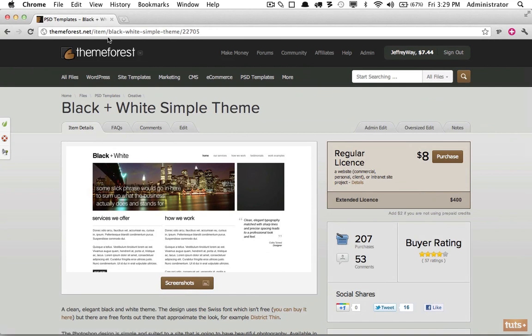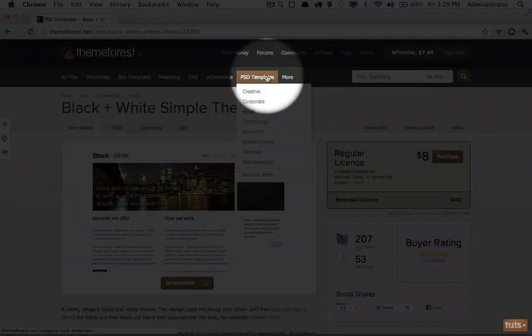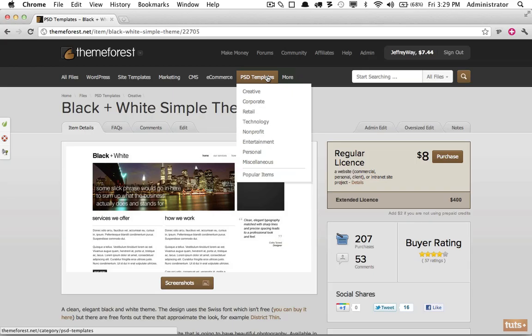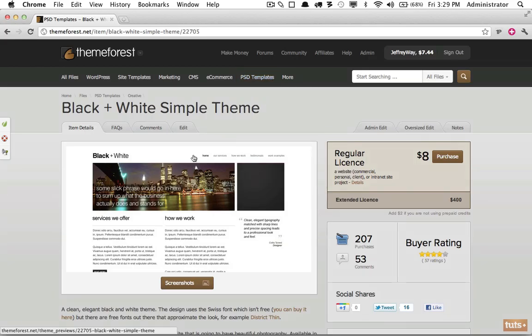This is a place you can go to purchase themes, anything from a WordPress theme to a HTML and CSS theme. And you can also purchase PSDs, and that's what I like to do. If you're not much of a designer, you can come here, find the PSDs, and by PSD I mean Photoshop files for a design, convert it yourself, and then you don't have to worry about your design skills.